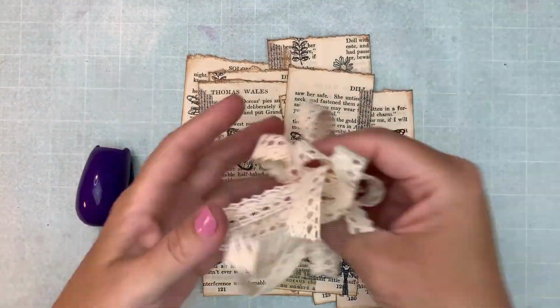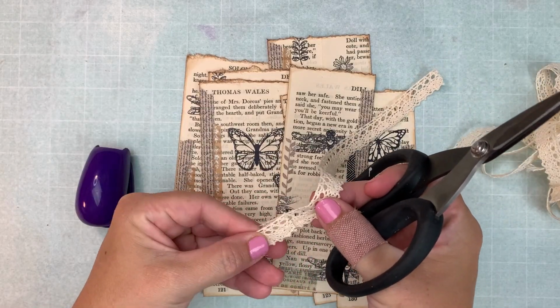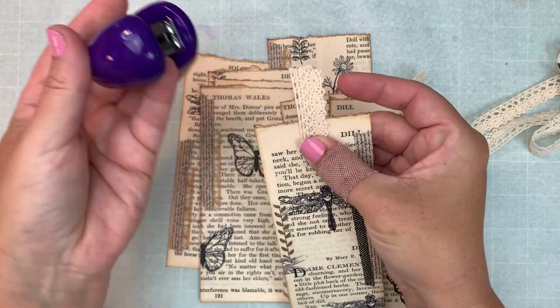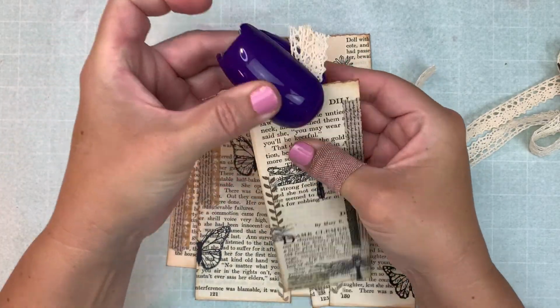And now you guys, I'm just grabbing my scrap lace here and I'm adding a little piece of it to the top of each tag. I decided to use my stapler this time just for a little bit of a different look, and that is going to be it for this project.